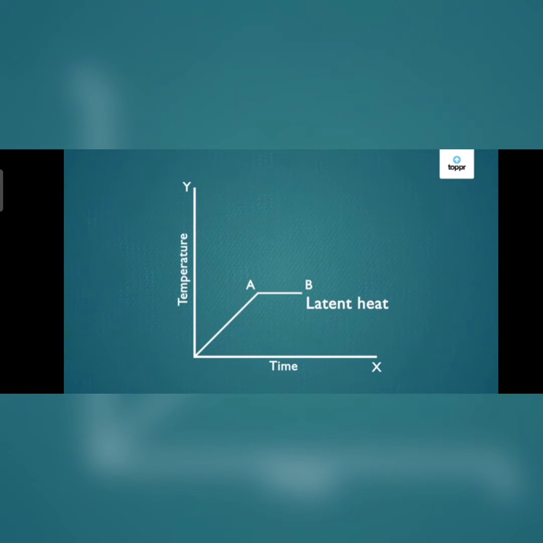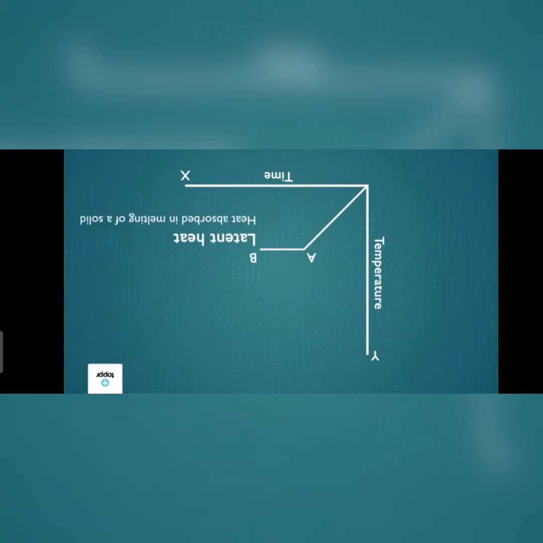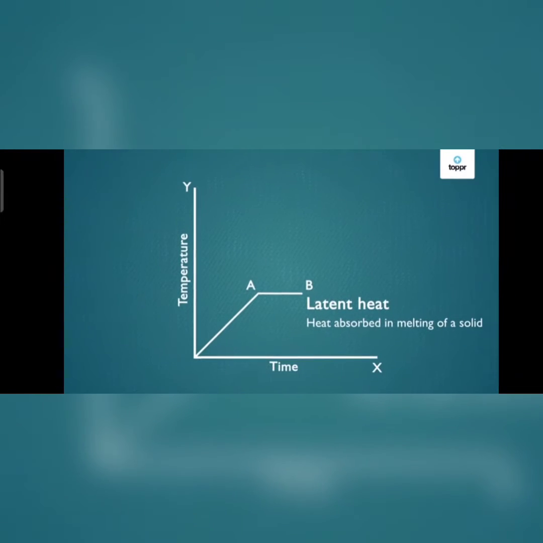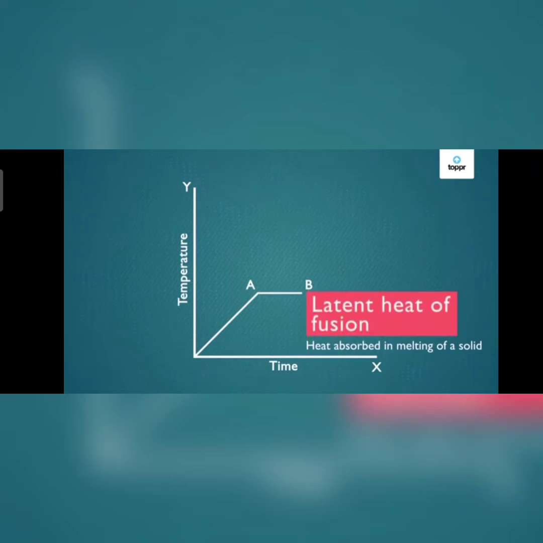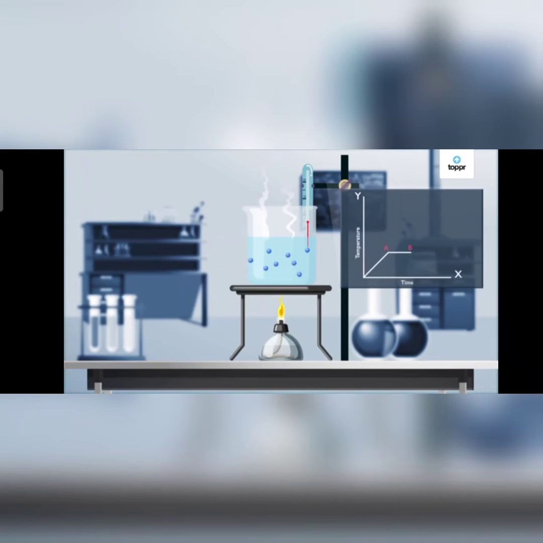You will be surprised to know that the word latent also means hidden in Latin. Apt, isn't it? Here, the latent heat is associated with the melting of a solid. Melting is also called fusion, and hence this latent heat is called latent heat of fusion. Now, once the ice melts completely, any further heat energy supplied can only increase the temperature of water. At this point, there is no ice left to change the state. This is indicated by a straight line that rises up starting from B.